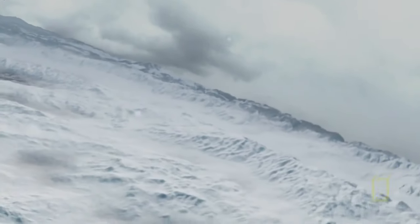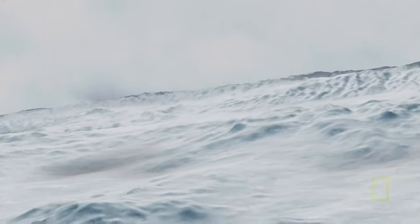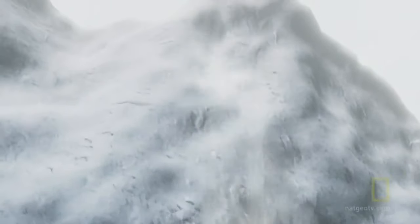This frozen wasteland is southern Australia, 650 million years ago. It's the start of what some scientists call Snowball Earth, a period they believe to be the longest, coldest ice age ever to grip the planet. A vast wall of ice looms thousands of feet high. And it's unstoppable. The more ice there is, the more sunlight it reflects away from the planet, and the faster the ice spreads. Nearby is a second ice sheet, just as high. The two sheets spread away from the poles toward each other to meet at the equator.